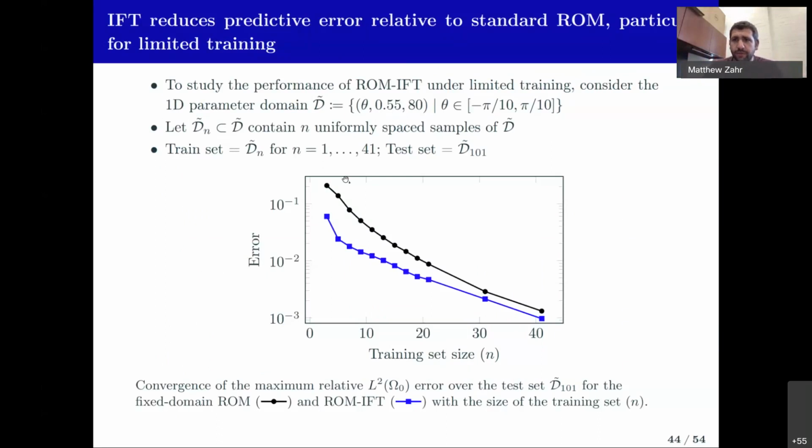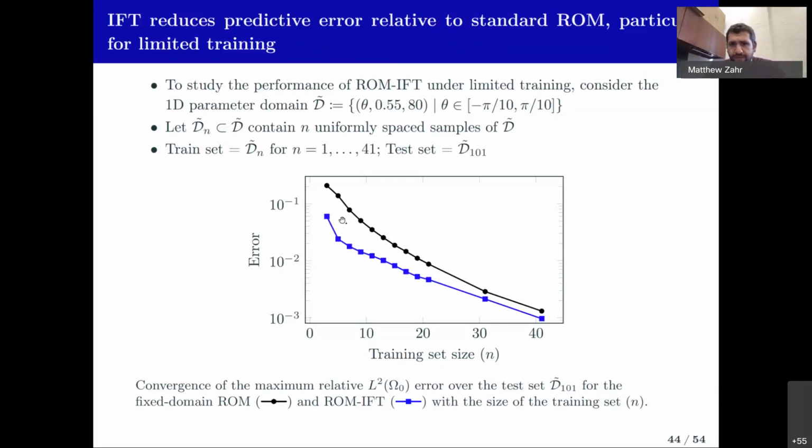And what I'm going to do is grow my training set, because the whole point of this is trying to use limited training. Because, to be honest, if you didn't care about what the training cost was, you don't really need to do any of this, because take enough snapshots and you're eventually going to get something that's okay, right? So the whole point here is being able to do this for limited training sets. Okay, so that's what we're doing. We're growing our training set from containing 1 to 2 to 3, all the way up to like 40 points.